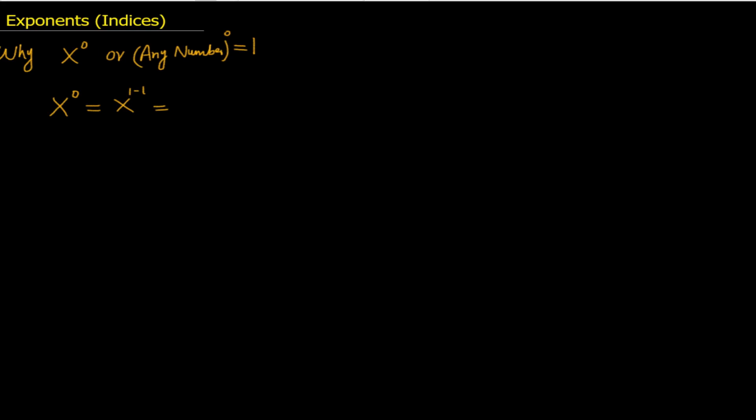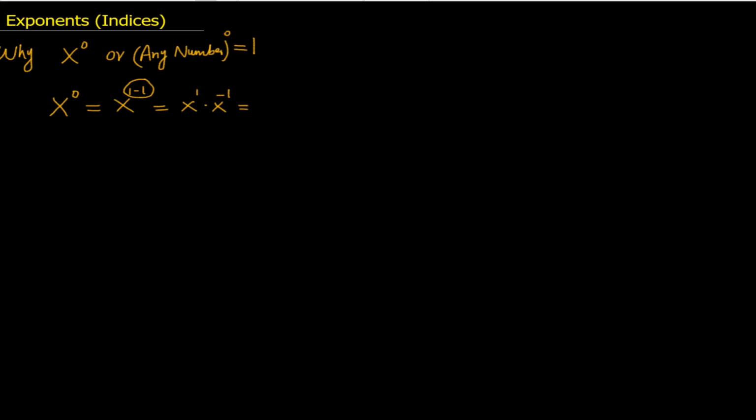So now you can see that two exponents are added together. So it means I can write this in a multiplication form, x raised to the power 1 multiplied by x raised to the power minus 1. Because this is what we do. If two terms are being multiplied, we add their exponents. Now I am doing the reverse. I have a term in which two exponents are being added, and I am converting this to two terms, x raised to the power 1 and x raised to the power minus 1.